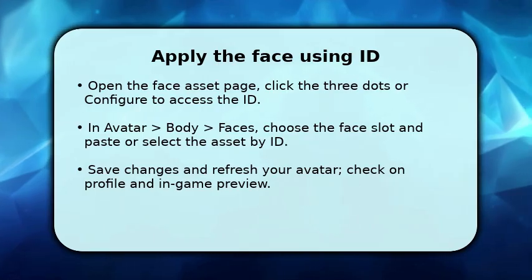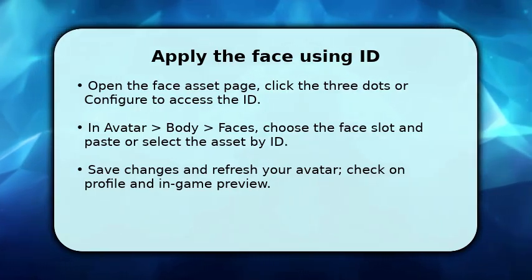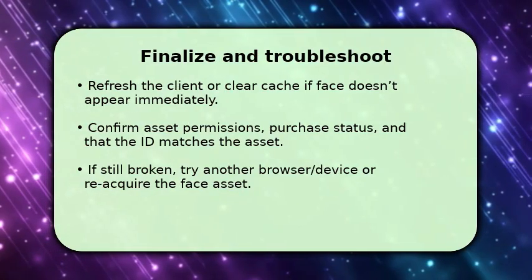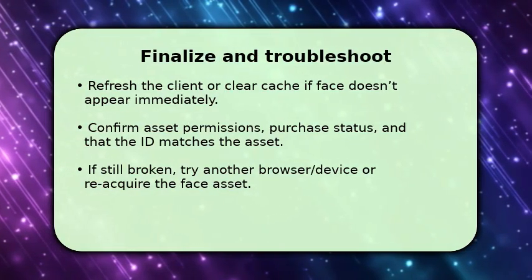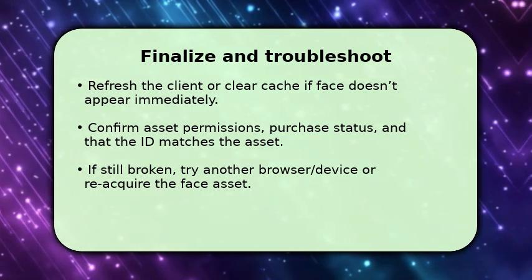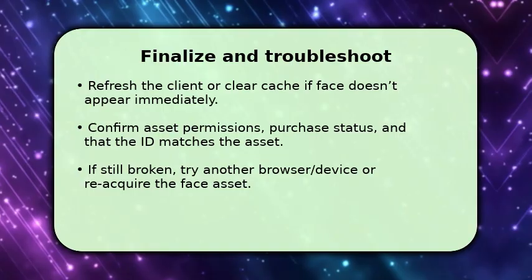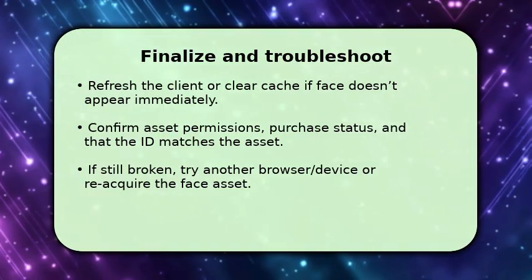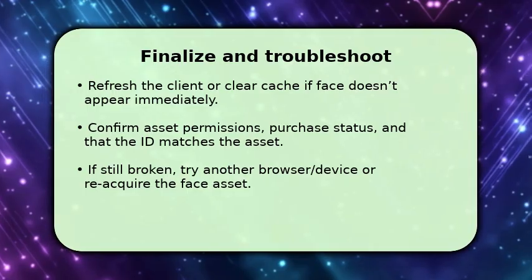This ensures the engine loads the asset correctly, and you finish by confirming the face appears in-game and on your avatar profile. If it doesn't show, clear the client cache or reload Roblox and check again. Make sure you actually own or have equipped the asset and that the numeric ID matches the face page. Ownership and permissions are often why faces fail to display.